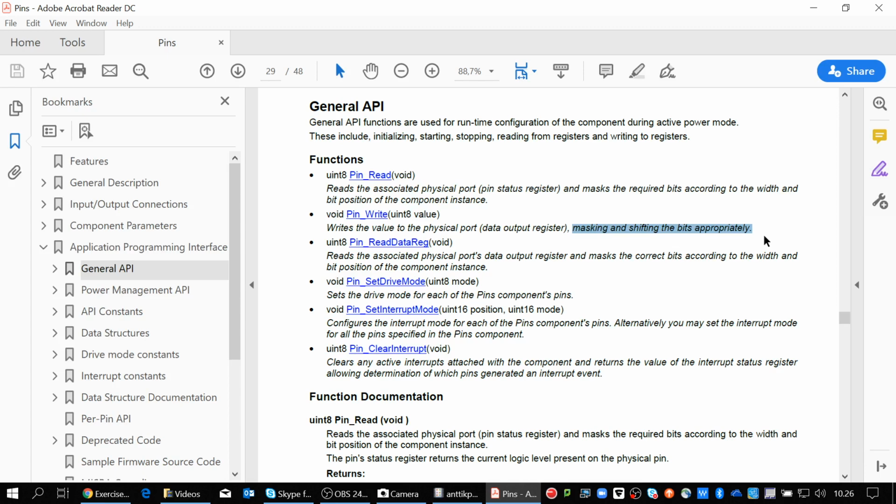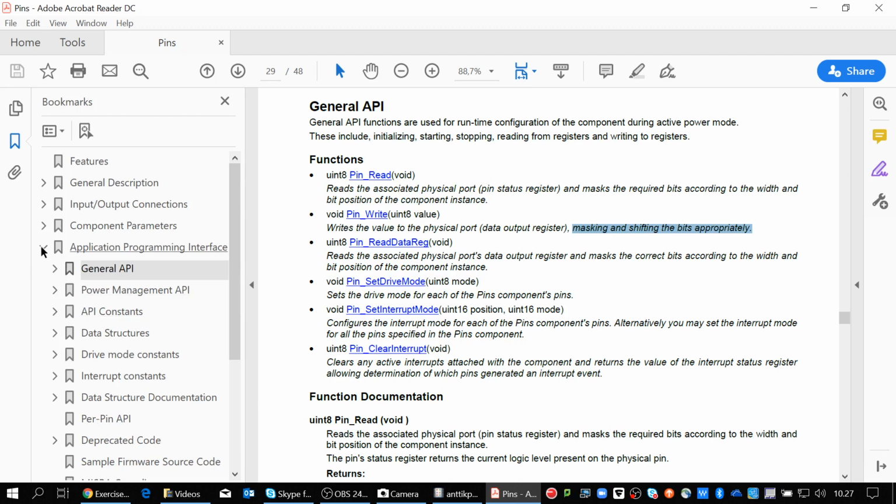A very typical way of demonstrating the side effect on a microcontroller is to have low level access to a microprocessor pin. If you write your output pin so that you read the input register, values actually can be affected so that you are also setting a value to a different pin. Okay, that's a typical example of side effects. This API function is designed so that it does not have that side effect. Okay, so write or read data register or whatever. In case you are using pin interrupt, you also have the clear interrupt, but more about the interrupts in the next chapter.